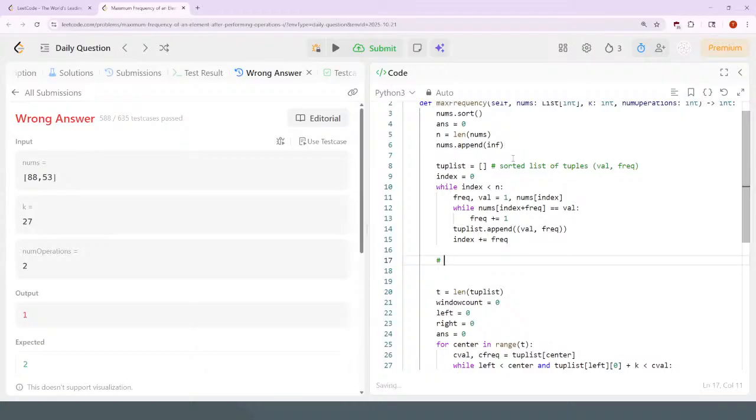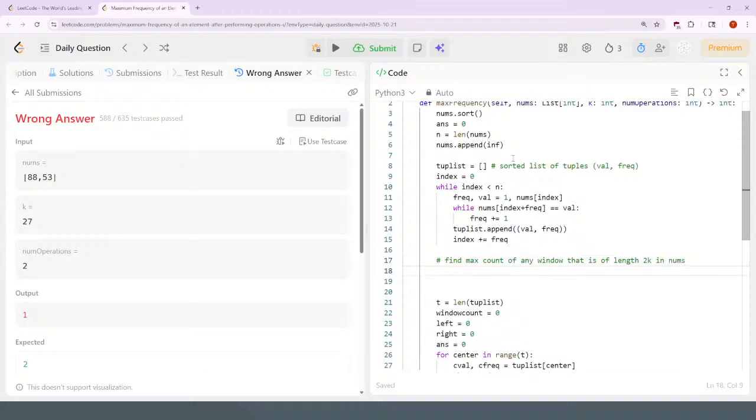This is find max count of any window that is of length 2k in nums.